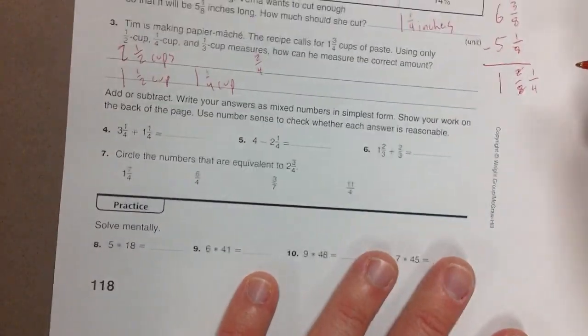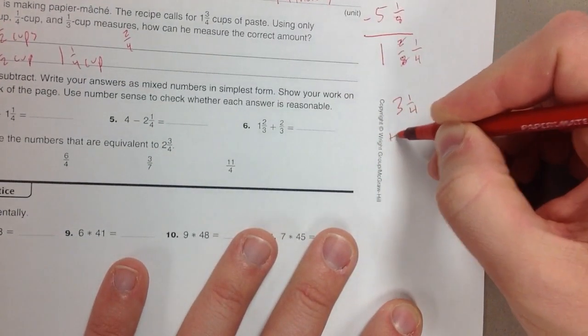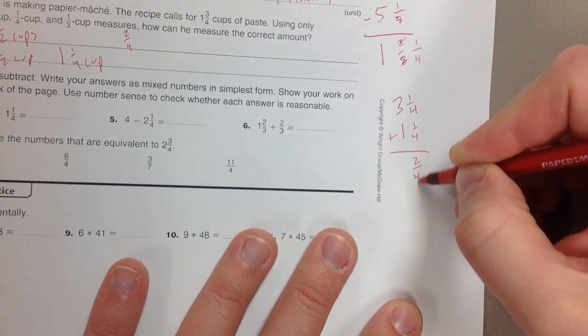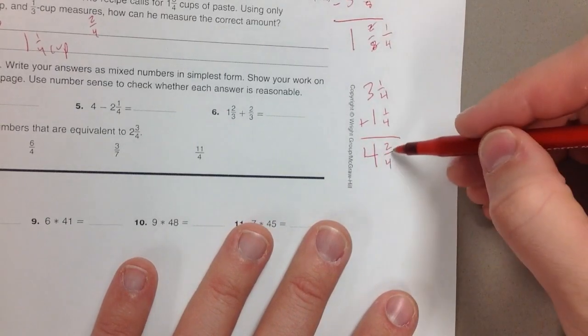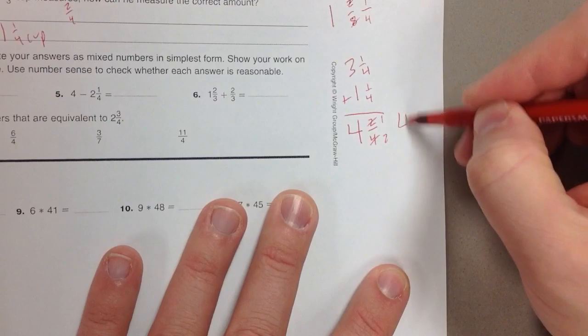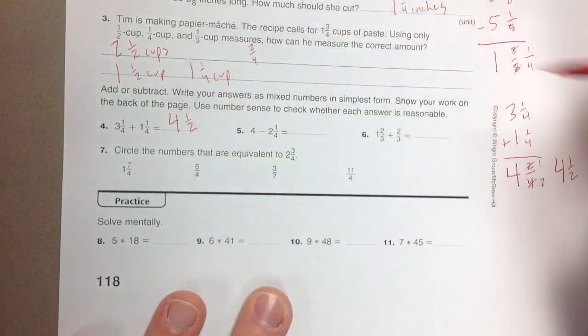So off to the side here, I'm going to do the first one, which is 3 1/4 plus 1 1/4. And again, add the fractions first, and then the whole numbers, and then we can rewrite. Well, this one we don't have to rewrite, we just have to simplify. We can cut that in half and that in half, so we'd have 4 1/2. 4 1/2 for the first one.